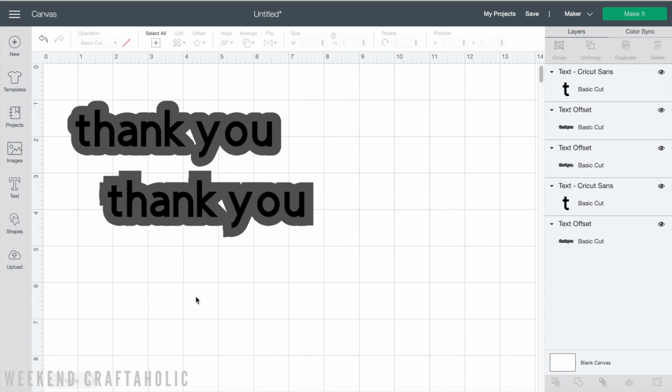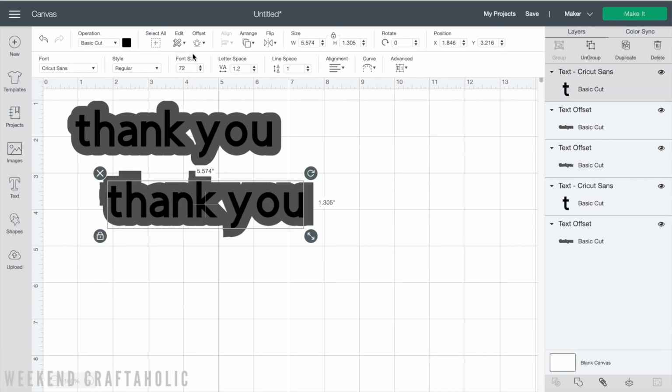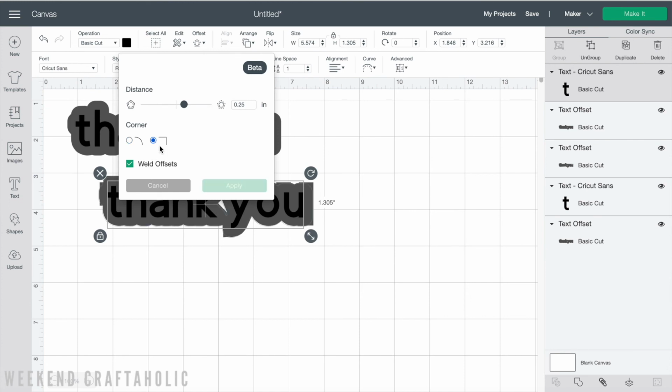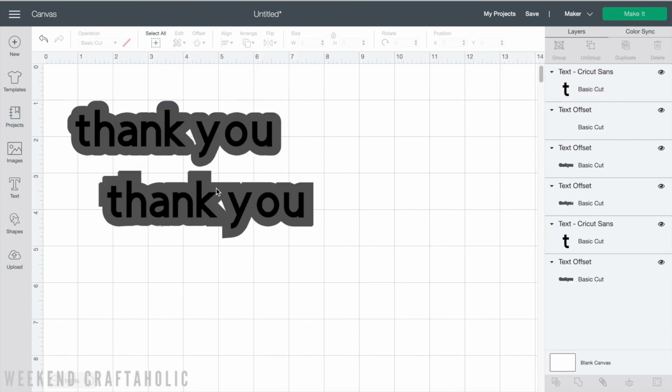I'm just going to highlight the text again to get the offset function, click onto the corners, and then it just fixes itself. So you can see here the comparison at the top with the rounded corners and at the bottom with the square ones. So you've got a few little options. I love this new offset function. I think we'll find lots of uses for it.